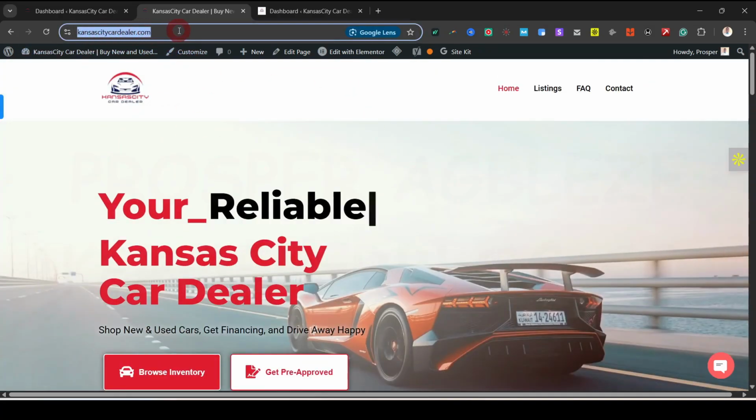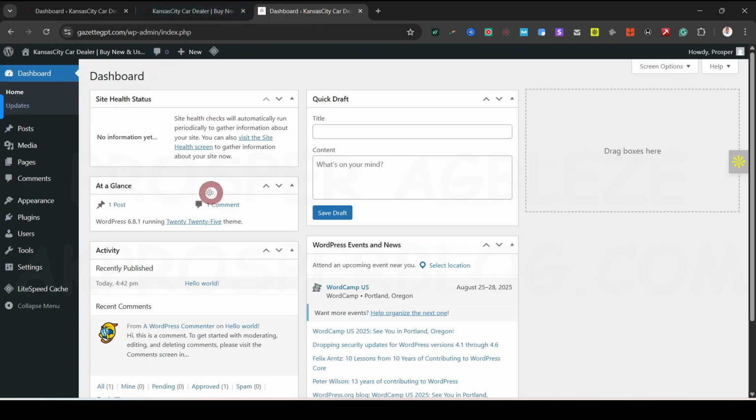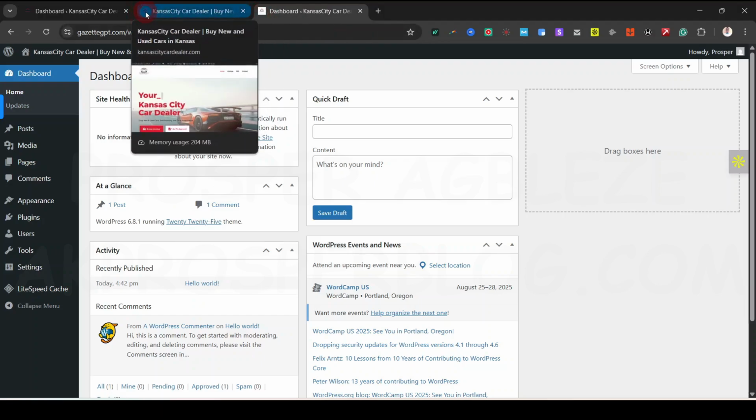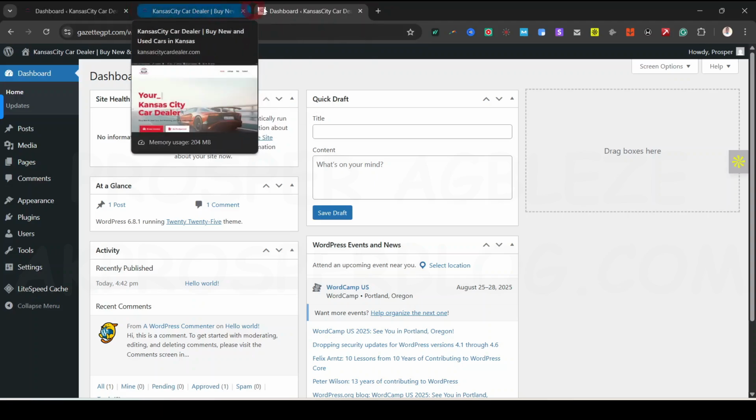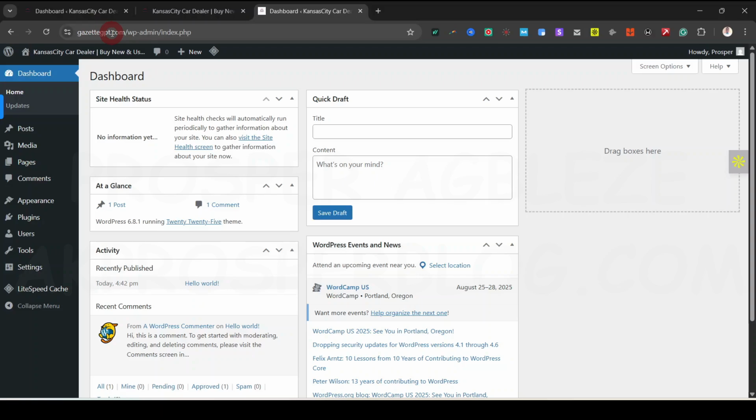This is kansascitycardealer.com. And the website I want to create, this is it here. You can see it has this white background site icon. This is having a colorless background, so that's why you're not seeing it. I'm using a dark mode browser, so you might not see the one here. So this is how you can differentiate it, and you can see this is gpt.com. I don't want you to mix it up while we are working.